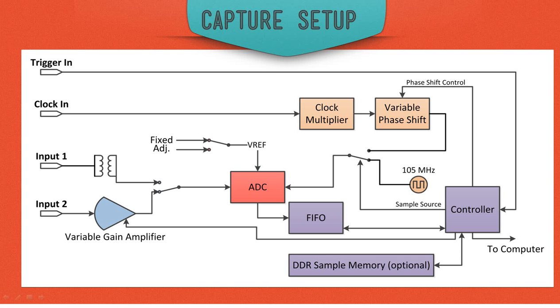We can take those and define a generic set of requirements and a generic plan for what our system will look like. We'll have, as I mentioned, this clock input so that we can use the clock of the device to trigger the ADC. We'll have some clock multiplier and phase shift. This is used if we need to shift around where the sample is occurring relative to the clock edge. And we may want to sample still faster than the device if the device is running very slow. It generally simplifies our life because we don't have to search as many points.